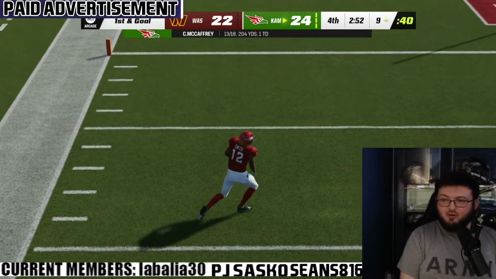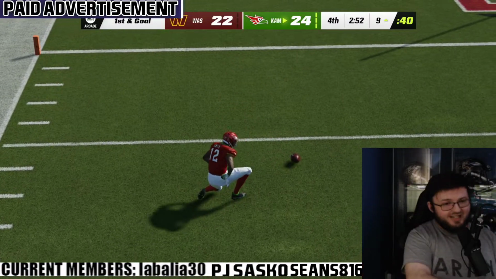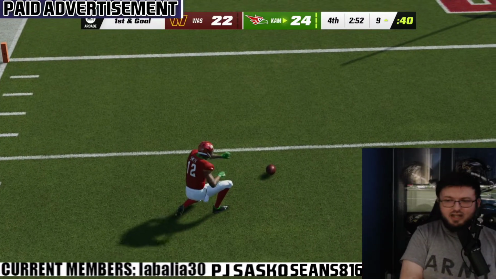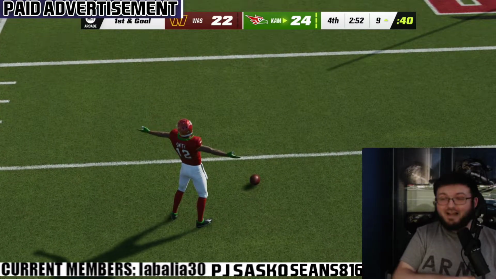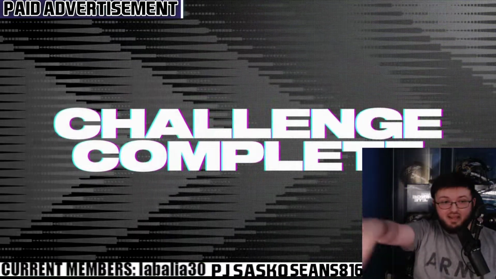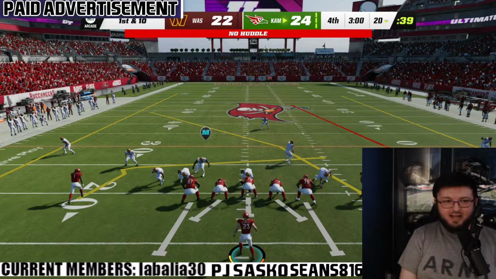Now, there used to be in the old times, actually no, yeah, there you go. So if you fall toward the sideline, okay, never mind. EA did not fix this. Okay. So it used to be if you fall toward the sideline, it would actually skip this whole dancing animation. Looks like that is not the case anymore. It does not skip it no matter what.